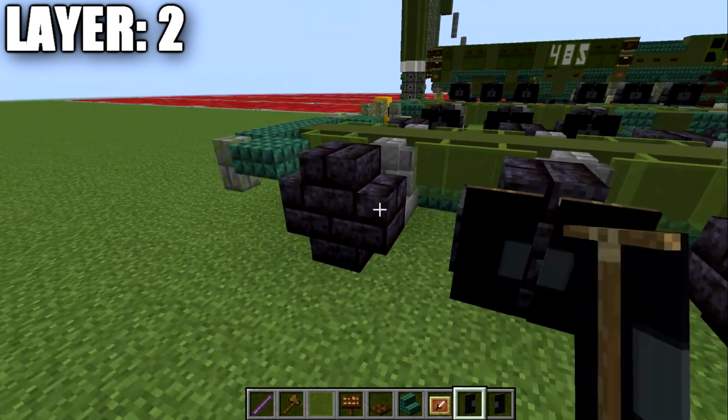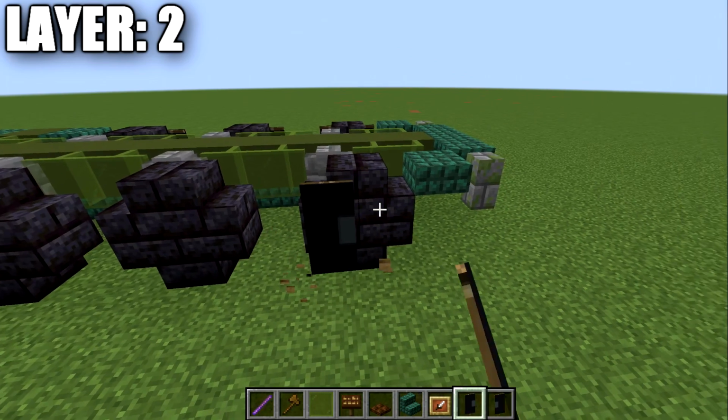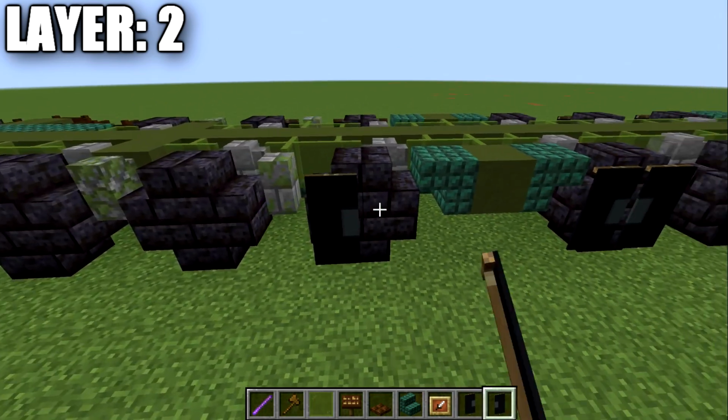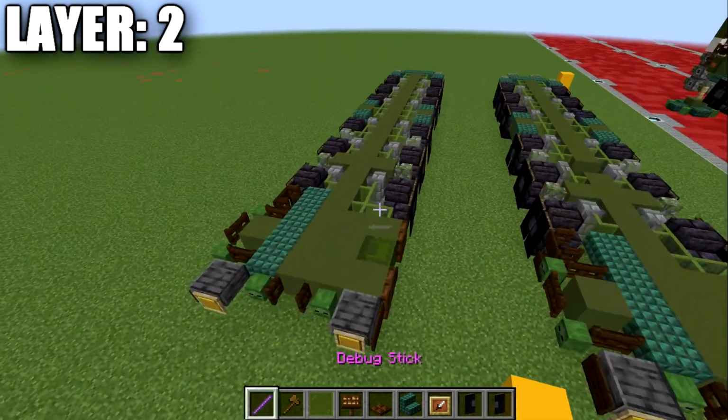Just kind of helps clean up our wheels, makes them look a little bit more wheel-like, has a little bit more detail to them, and all that fun stuff. So again, this is going to be done to each one of our wheels on these stairs like so. And that right there is going to wrap up what we have here for layer 2.